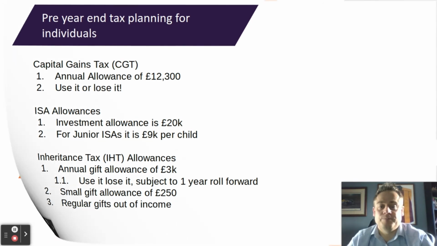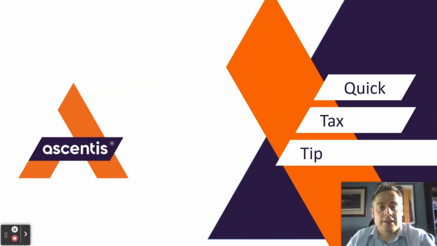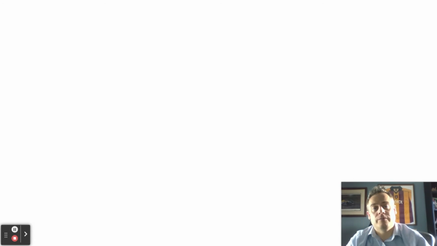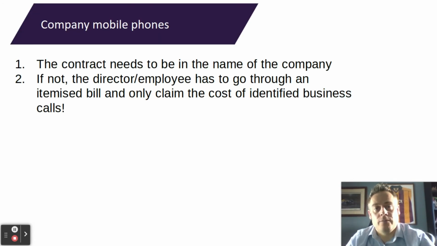So this month's quick tax tip applies to business owners and is focused on company mobile phones. We come across quite a lot of confusion in this area, in that often employees or business owners have their own personal mobile phone and want to bill the cost of that to the company. Now, there's two very contrasting tax effects of doing that.